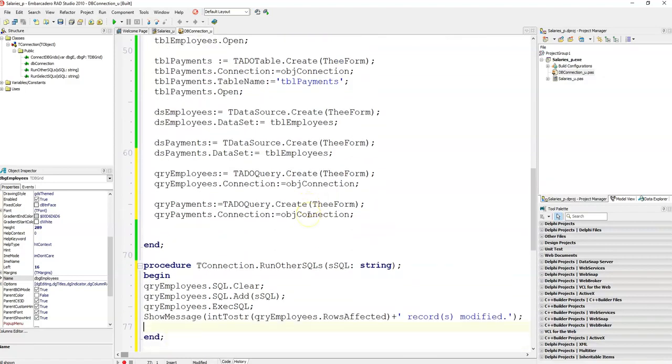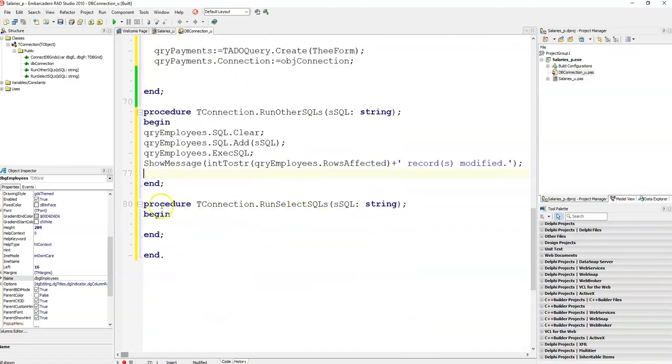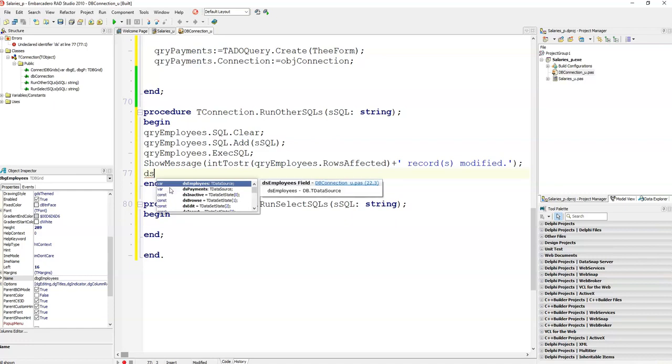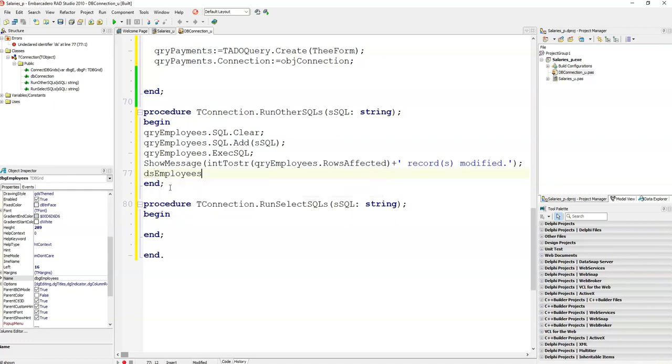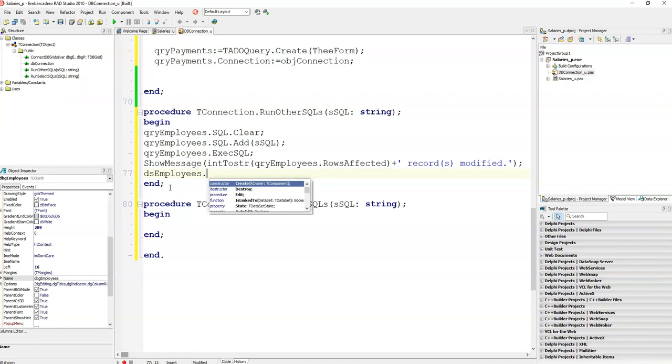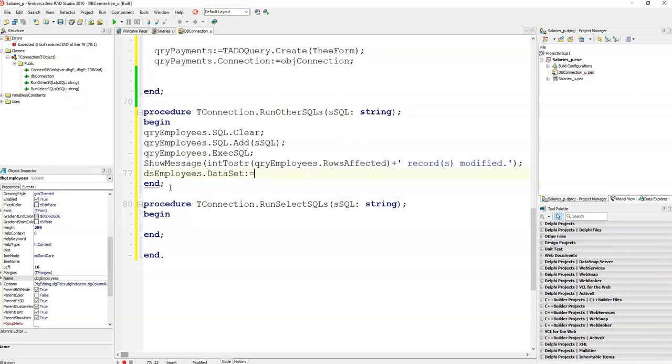But now it's only a portion of the table that we want to display. So we're going to have to set that again. So it's going to be ds, the data source employees dot data set, now is going to change. It's going to be a query now, so it's going to be equal to this query. It's no longer the entire table, it's going to be that only.